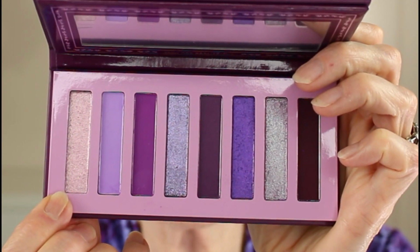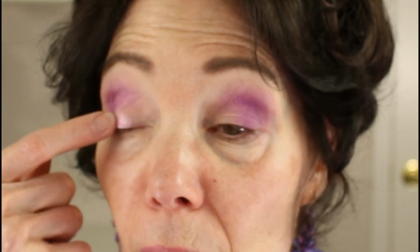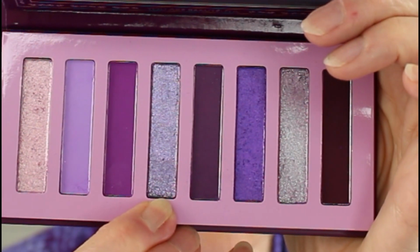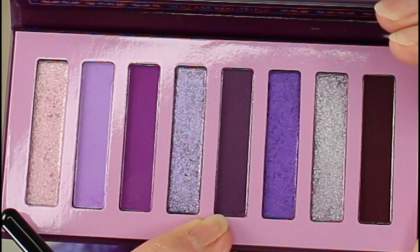And then just for the fun of it, I'm going to take this lightest pink metallic on my eyelid. And this I'm going to pop on with my fingers so I really get the strongest payoff. And just because we're playing with different colors, I'm going to take a little bit of this and put it on the outer part of the eyelid. That is metallic. Then I'm going to go back in with a little bit more of this deeper color on the outer part of my lid. And the good news is I'm not getting a lot of fallout either.